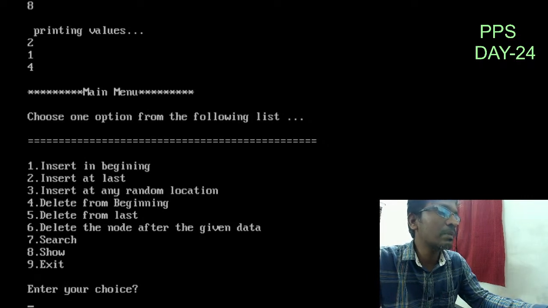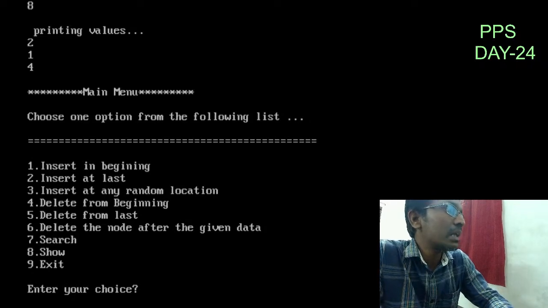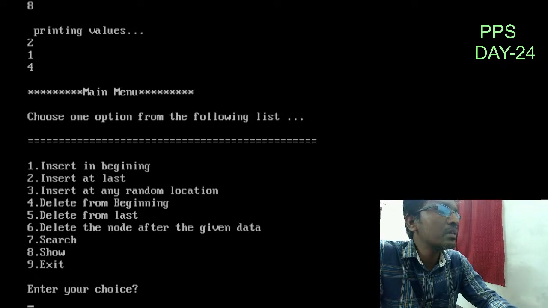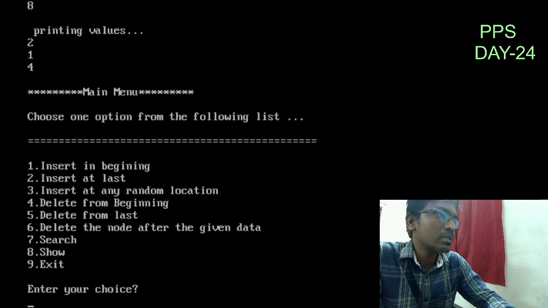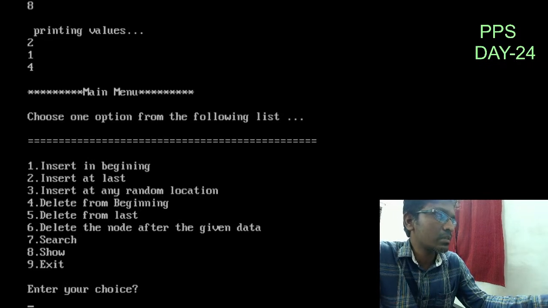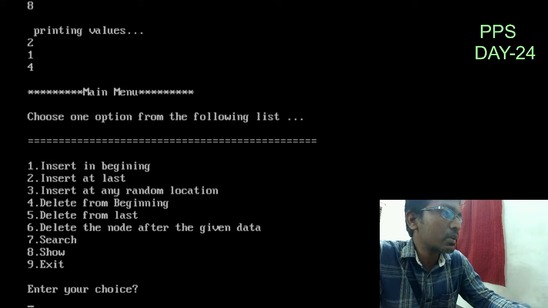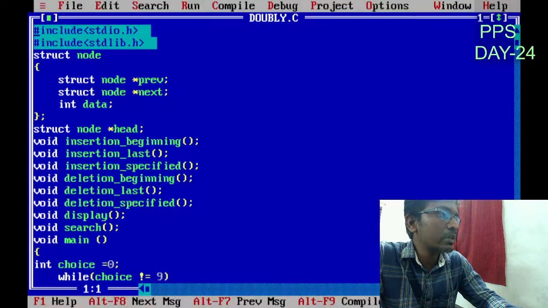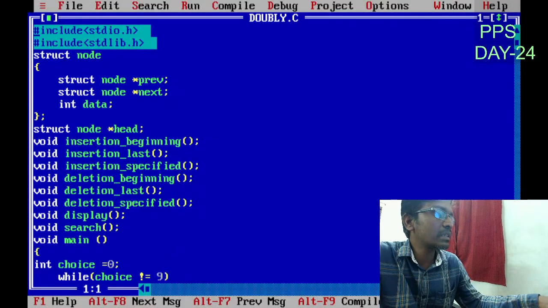And all operations are done successfully. In this example I am not going to implement the traversal, and I am not going to implement the count operation. But it is also possible to implement traversal. You can travel from first position to last node, last position to first position, and so on. And similarly, it is also possible to perform count operations. So that's all about the double linked list. If you have any doubts, you can post your query in the chat box. Now for exiting from this window, you can give choice 9. Now it will be exited.